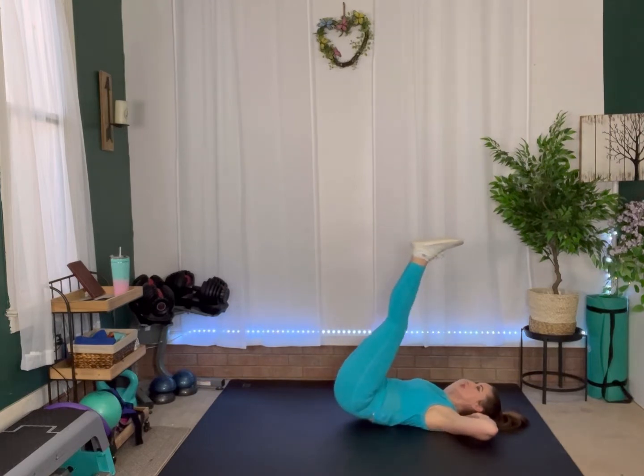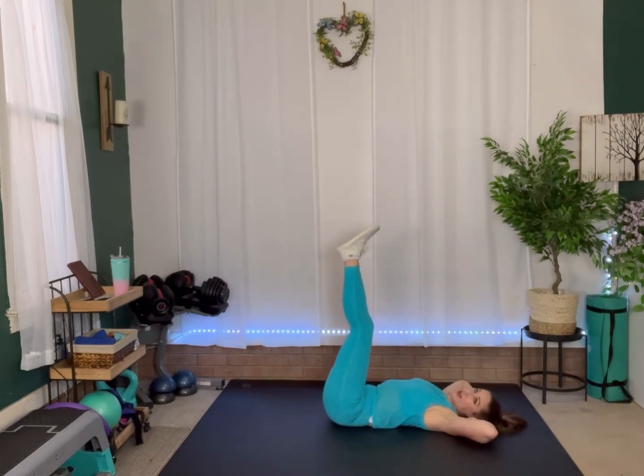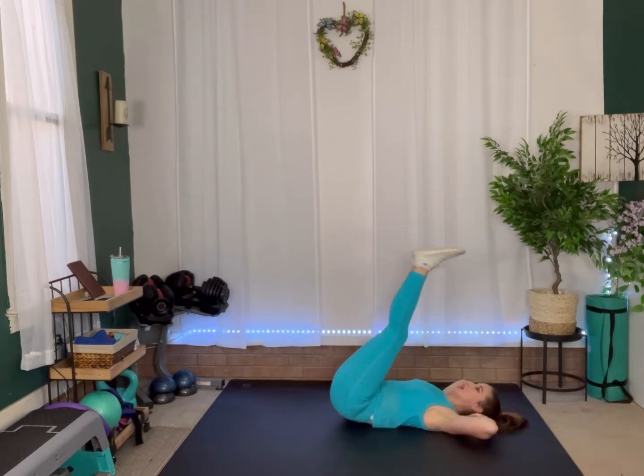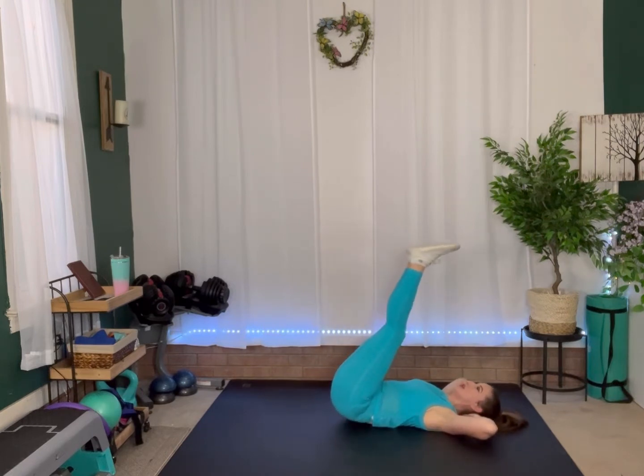Now I get messages often from people asking me, how can I lose fat around my belly? And how can I tone it up? And, you know, I wish that I could say, oh, just do a bunch of crunches and core work and it'll be gone. I wish it was that way, but it's not. So what we're doing right now is we are strengthening those core muscles, but in order to see any definition or to lose that extra fluff in the middle, nutrition is going to be the biggest factor. I know it's not what you want to hear, but that's true. So stick with this, but let's drop it back to the heels.